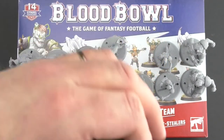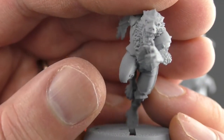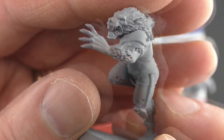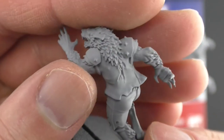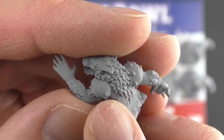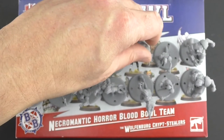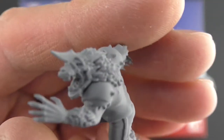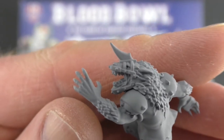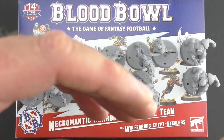Just on to the werewolves — beautiful detail, beautiful sense of motion. These went together really really quickly. I love the amount of detail in the knuckles, you can see the tendons going into the fur, and the great little shoulder pads with spikes on them. Apart from the whole werewolfy thing, he's actually pretty well kitted out for a game of Blood Bowl. The second one I was less thrilled about because it has kind of a helmet-y muzzle-y looking thing and I wasn't such a major fan of that.